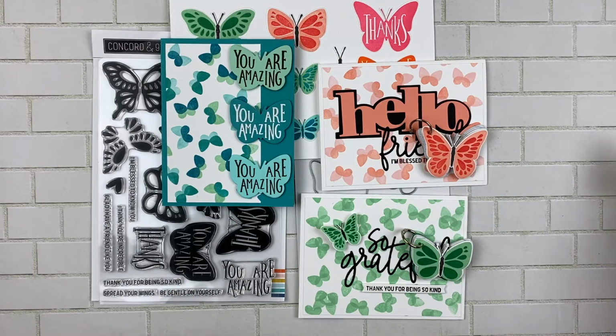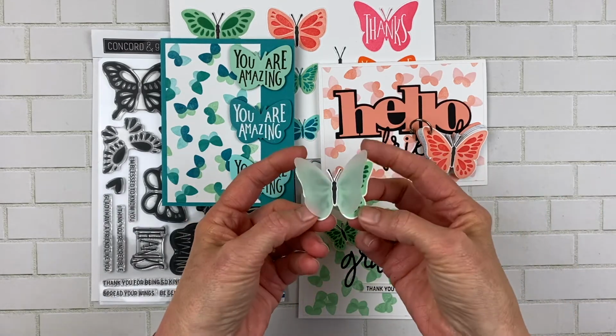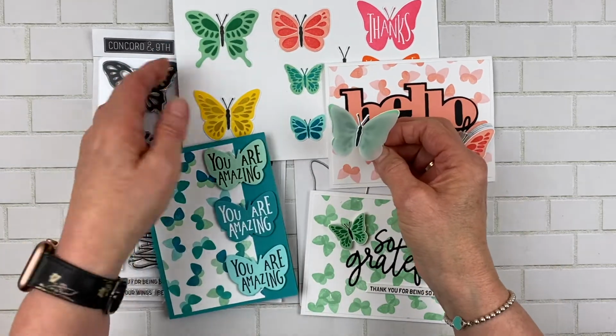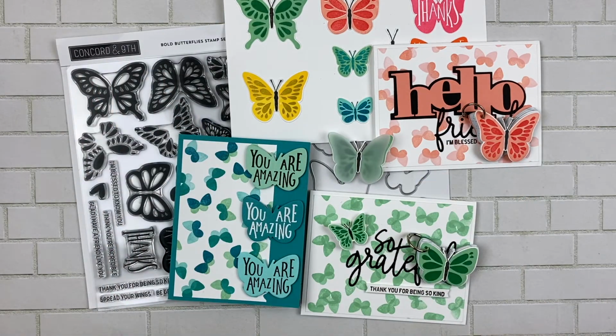Also, you can take your butterflies and you can layer a piece of vellum over top of them, and that makes really, really pretty little butterflies. So many possibilities with this one. This is a really, really fun bundle. This is the Bold Butterflies Stamp Set and Die Bundle.